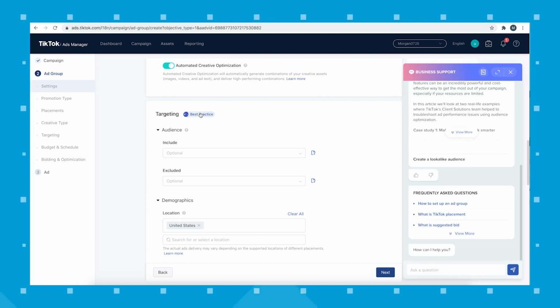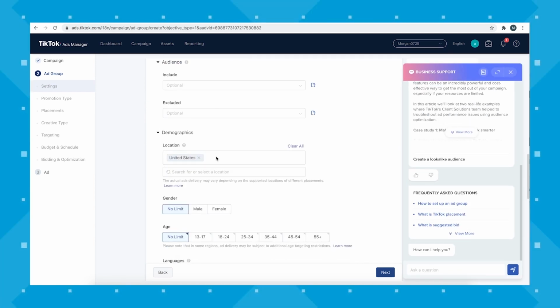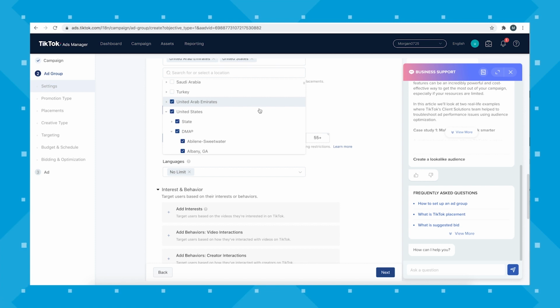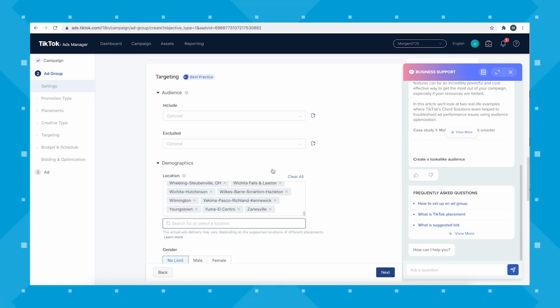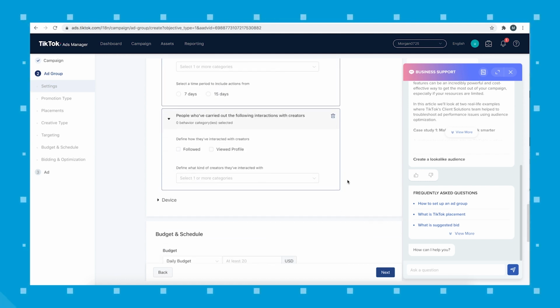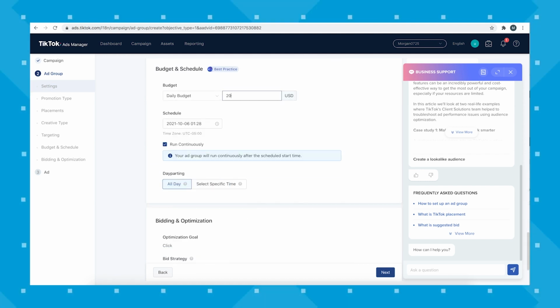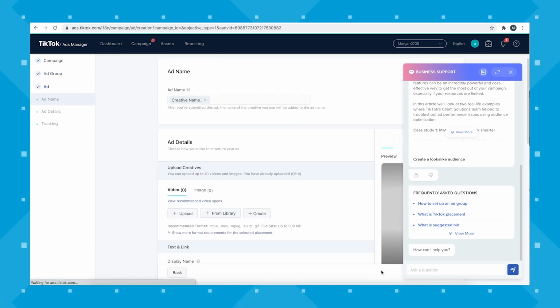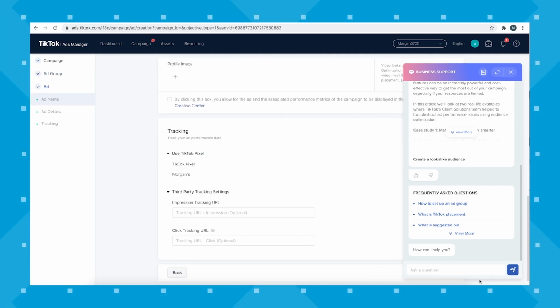Now it's time to choose your targeting. Include and exclude saved audiences here if you'd like. Under demographics, in location, you'll choose your placements. You'll need to check USA to enable DMA audiences. Uncheck any that you don't want to include. Next, you'll complete your demographic choices, set your daily budget. You'll need to use at least $20 to do this. And choose bidding and optimization settings. Then you'll select Next. You'll complete your ad creative here in this section and then publish.